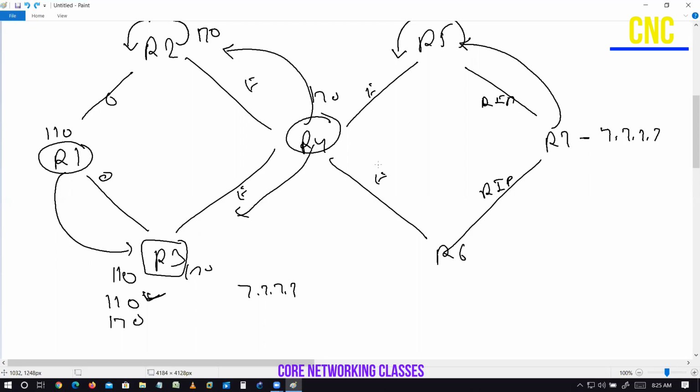Same once I do a redistribution from EIGRP to RIP. The route EIGRP will receive with AD 170 from OSPF. Once I do a redistribution on R5, it will send a route to R2 with AD 120. Once R6 receives the route, it will receive AD 120 and 170. Again, it will choose the best path via AD 120, right? So again, router R6 will do suboptimal routing. Whenever a router chooses a longer path but has a best path, that is called suboptimal routing. Guys, tell me, any doubt till this point?